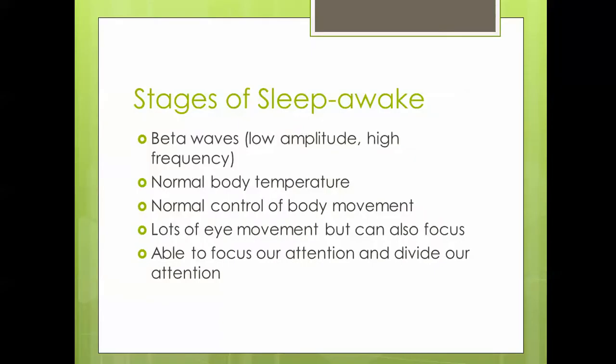So the first stage of being asleep is actually being awake. So of course we go to sleep as we go to bed. We are awake to start with in bed, and during this period of time you would produce beta waves, which are very low amplitude, and remember that word amplitude is talking about the height, so very low waves or little waves, but they're very fast and have a high frequency. So F for frequency, F for fast. So they're beta waves and we produce them when we're awake.